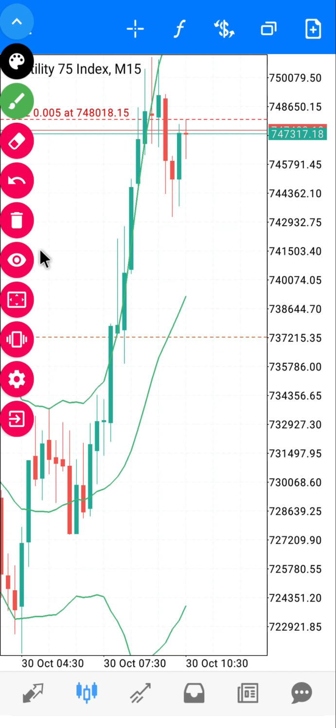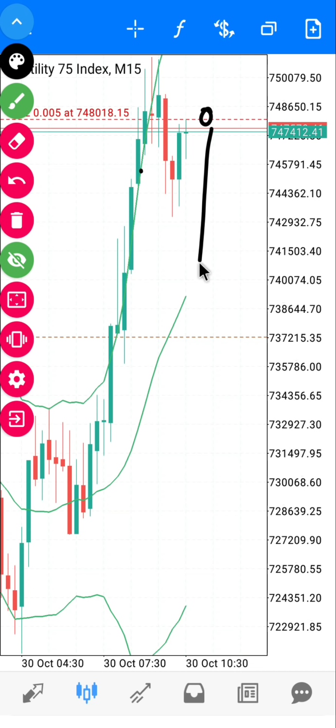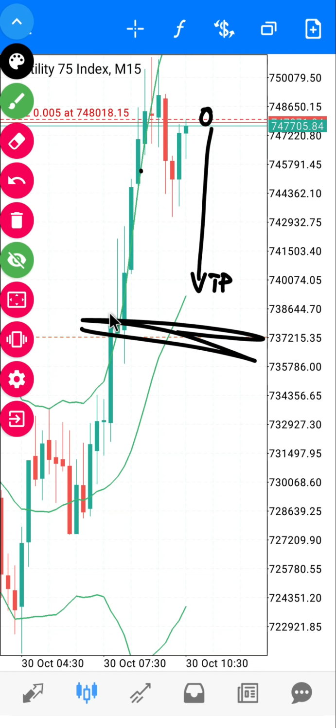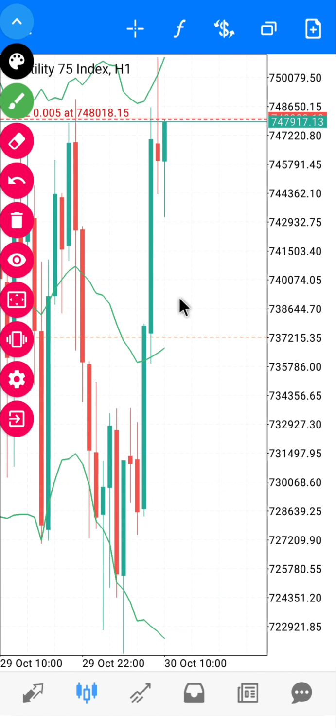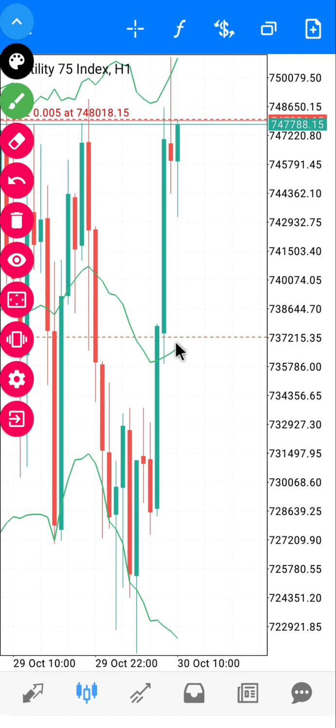So if you look at where the target is, the target can be at various areas, because I got questions where people are like, where do we place our take profits? You can use the middle band. If you're selling right here, you can use this one right here as your TP, but the band that I've used is on a higher time frame, a little bit different from this one. So it's up to you. You can see it's here on the H1 middle band right here. That is where I've placed my TP.